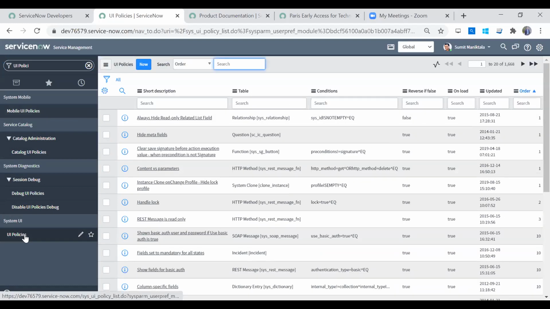Okay, and there is a set of UI policies already in the system. If you see, there are 1668 UI policies in the system already. Let's open just one of them to try to understand what it is, what we need to do to configure a UI policy, and then we'll configure one as part of our project. Let this open. This is slow. Personal instances are sometimes slow. Okay, good that it came up.